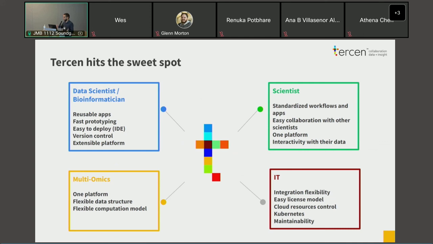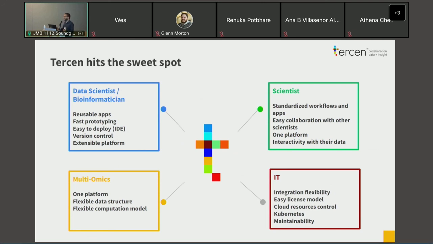Everything, if possible, into a single platform, and also the ability to interact with the data. So a good thing for multiomics. Everyone's talking about it, but I'm not sure who's actually doing it. And we had a good example with a keynote this morning of multiomics with good results, and this beautiful UMAP clustered with a genotype. I think I dream of seeing that on Tercen.